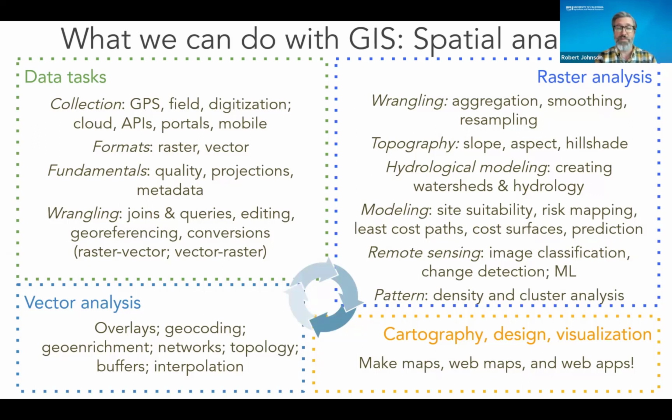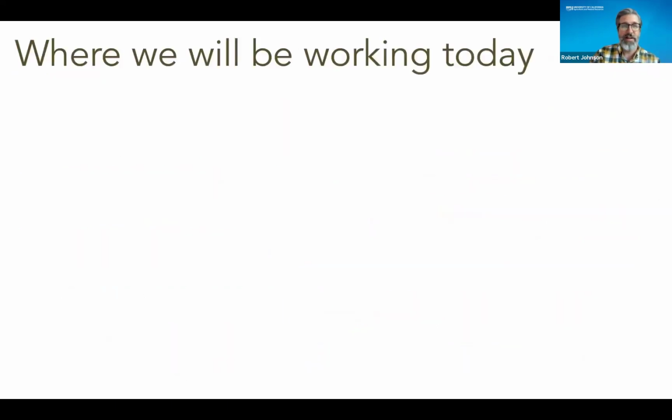And then finally, of course, probably in a lot of people's minds the most important, cartography, making a nice looking map. That is probably the number one thing a lot of people want to do if they have a GIS. They just want to make a really nice map. And that is something you're also going to be doing today.